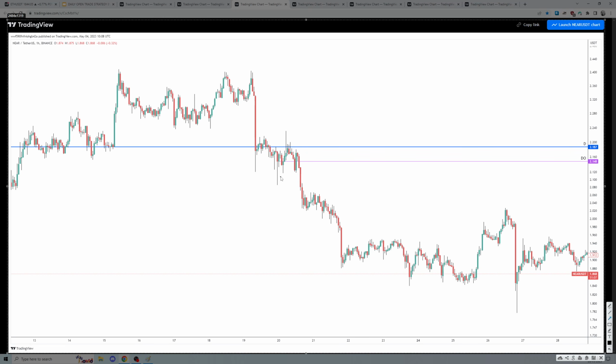There's a bit of a wick that makes things a bit unpalatable, but bigger picture, we don't really mind this because we're looking to sell moves back below the daily open. So if it just wants to dump off the daily open or do whatever, that's fine. Let's look at it for our purposes. Again, I'm going to do the annoying thing of having the directional bias candle visible on the screen. This is what we're looking for, right? This is what the daily chart is suggesting that this price action is going to look like.